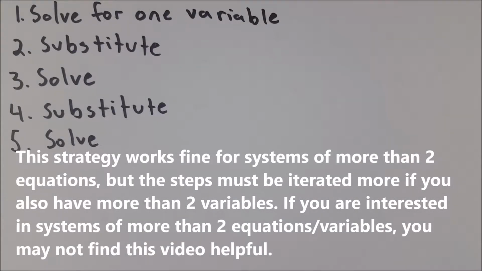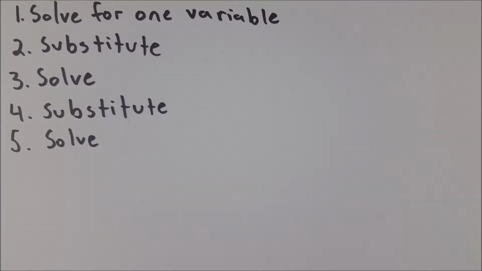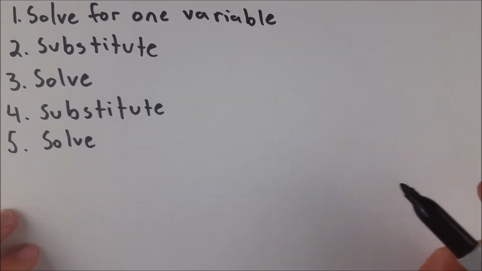In today's video, we are going over how to solve a system of equations using the substitution method. So if you're given two equations, you've got this system that has two equations, you can use the substitution method to figure out where the two lines that those equations represent intersect, which is the solution to the system of equations.